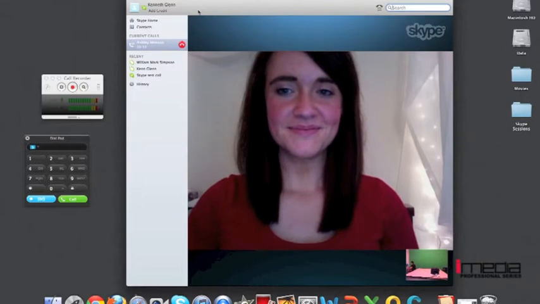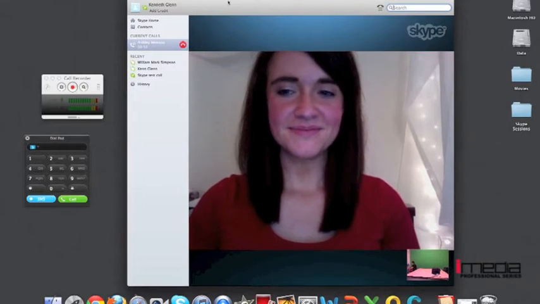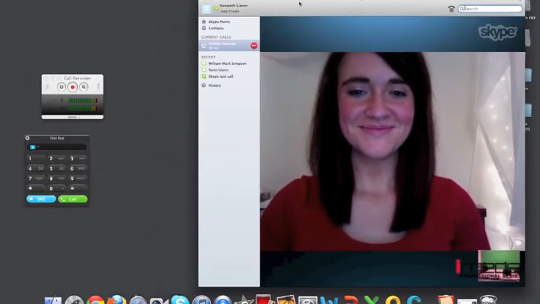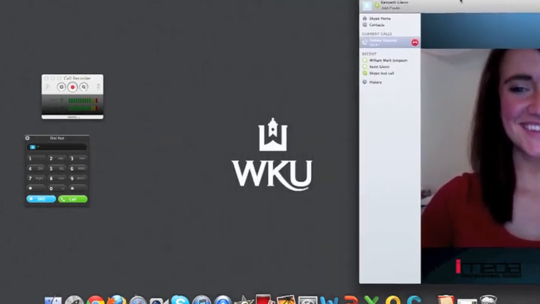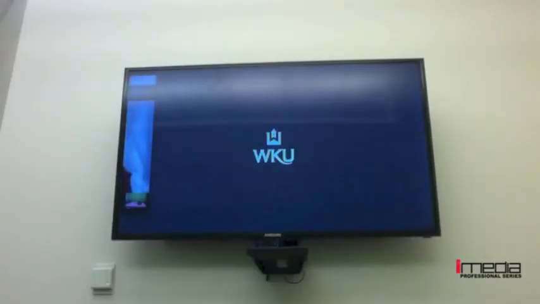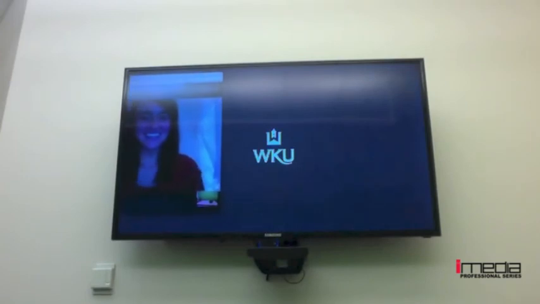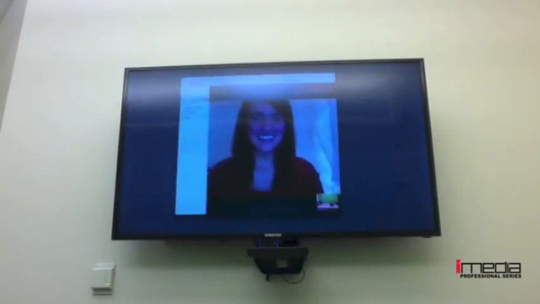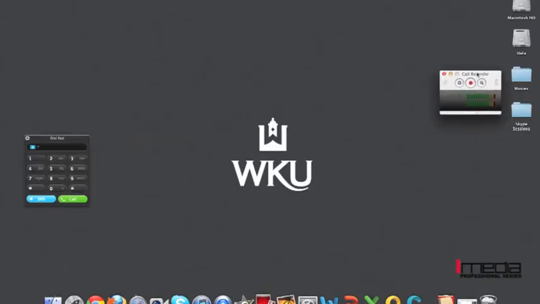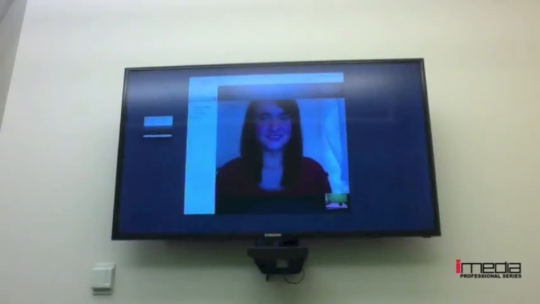You just drag the Skype dialog box like normal, like you would any other window. So drag it over to your right. You'll see it disappear off the screen, and it will automatically appear onto the TV on the wall that you turned on. So go ahead and drag your recording box over to the TV as well. And now you have everything you need to record your Skype session. So go ahead and bring your wireless mouse and keyboard over to the table that is in front of the TV and the camera, and then you'll be able to record from there.